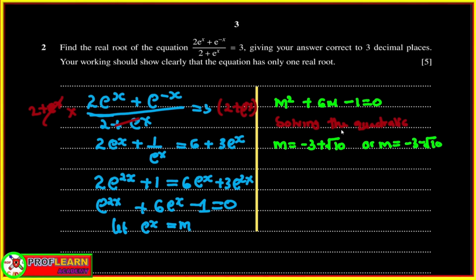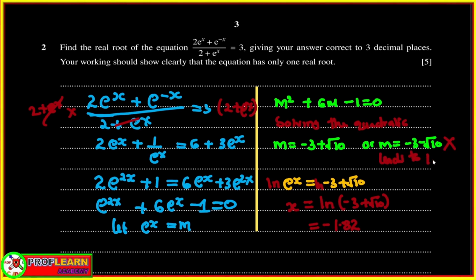And then once you get the answer, this is just a repeat so that you can remember what we said. We introduce ln in both cases, and then we're going to have x equals -1.82, and we said the other part is not going to lead us anywhere because it is negative and we cannot find a natural log of a negative number.